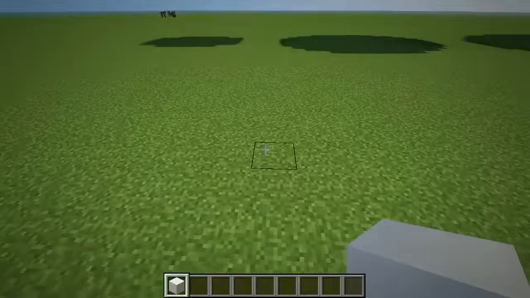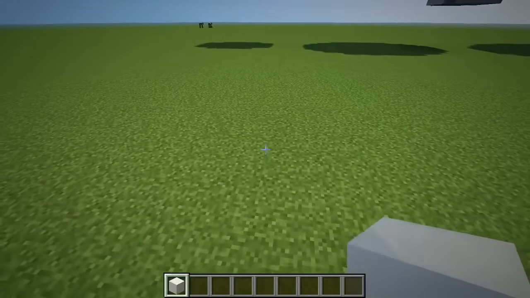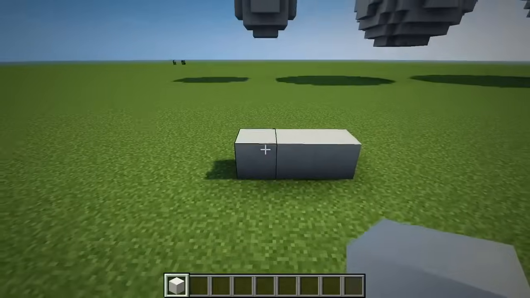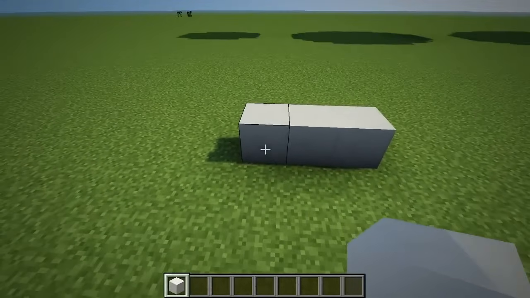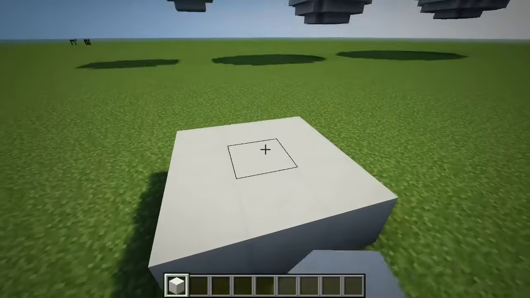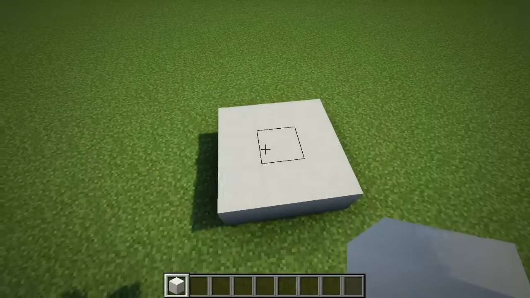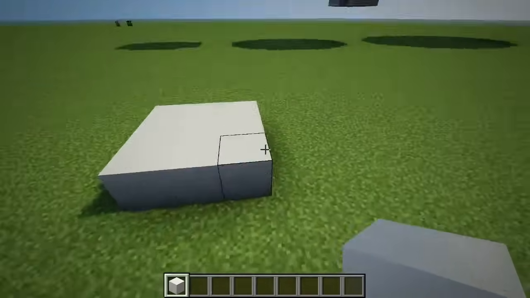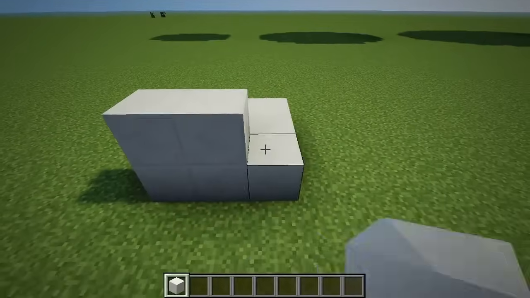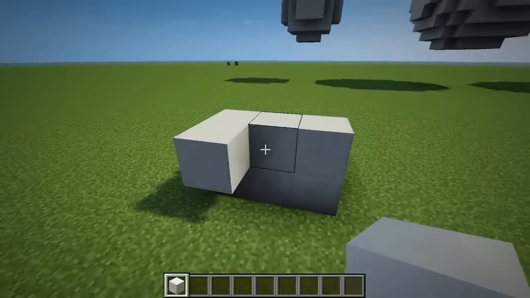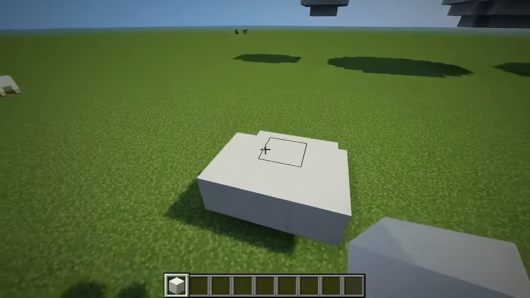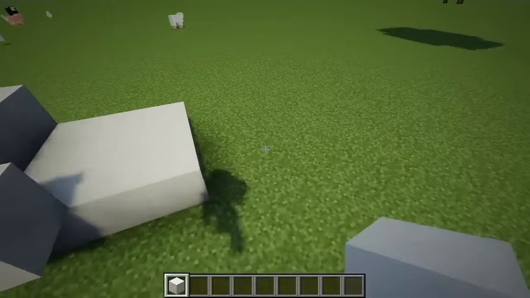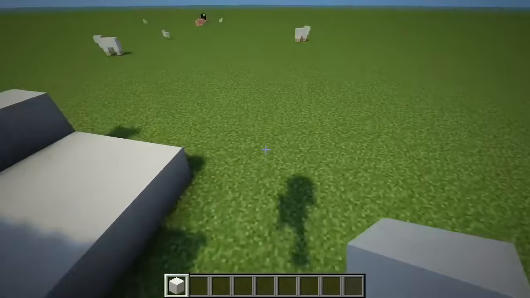So what we're going to want to do is come down here and just do a 3x3. So 1, 2, 3. And then come down, counting this block as 1, 2, 3, and then just fill that in. So you've got a 3x3 here. Then you're going to want to come on the outside perimeter and go all the way around. So just put down 3 blocks, come out by 1, and then go in and delete those just to keep things a little organized, a little bit cleaner.